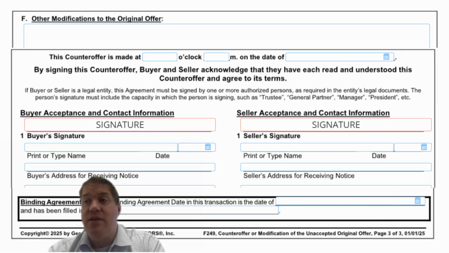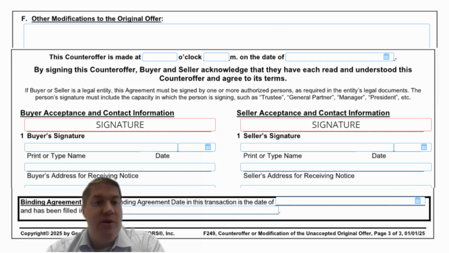Of course, then there's the other modifications to the original offer where you can write anything you want. We had one the other day that was some subsection of some exhibit that they wanted to change something in, and they asked, how do I do that? And I said, well, you just reference it here in F. You say, okay, Exhibit A, paragraph 2B will say this.